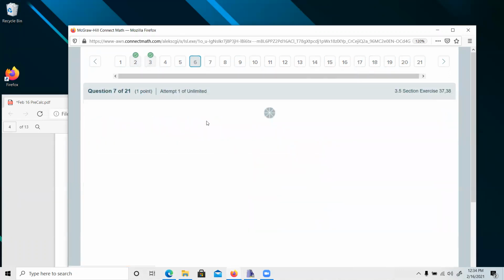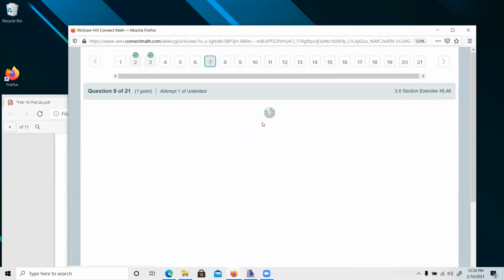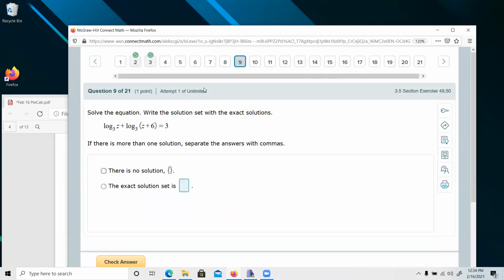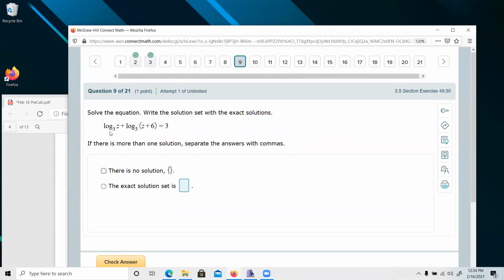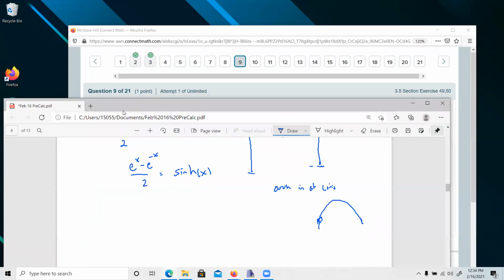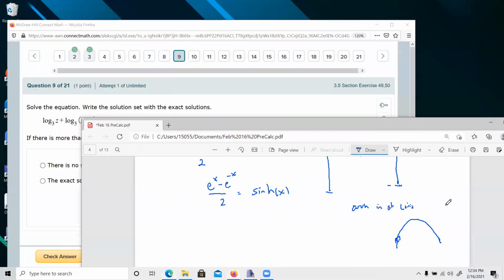All right, trying to stick with exponential functions for a bit. Oh, this is a good one. I've asked this question on the final before too. Actually, I've asked this one on a test and a final. So that's a good question. And the reason why is it hits all the places where students can make mistakes. So you gotta like that.